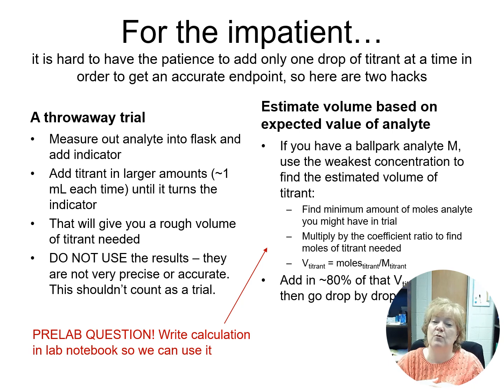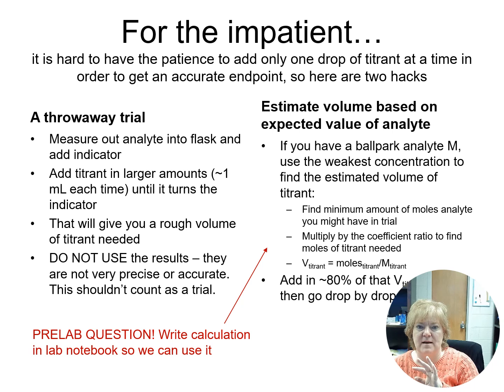And let's say I'm using 0.1 molar of that, then it would turn out, oh, I'm going to need 25 milliliters of the HCl. So if I've calculated that it's going to take 25 milliliters of HCl, I would want to take about 80% of that. So I'd say, 0.8 times 25, so maybe it's like 22. And I would just start and add 22 milliliters of HCl into there. And then I'd start going drop by drop.